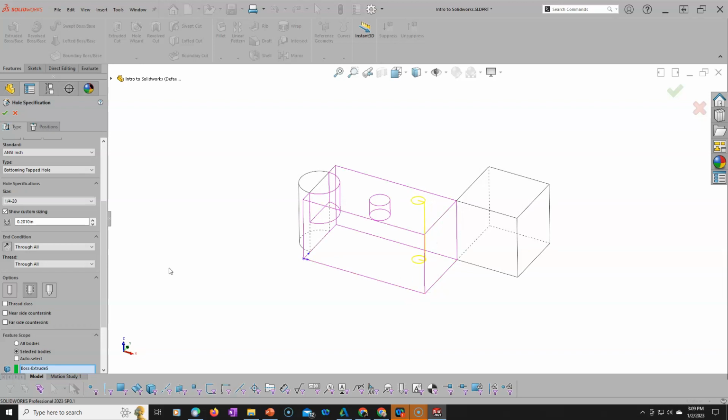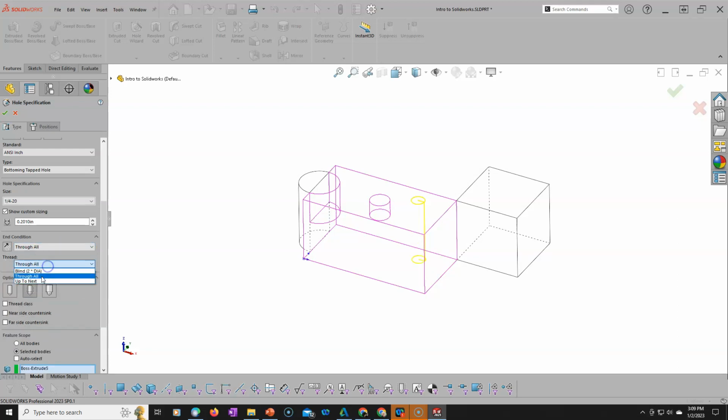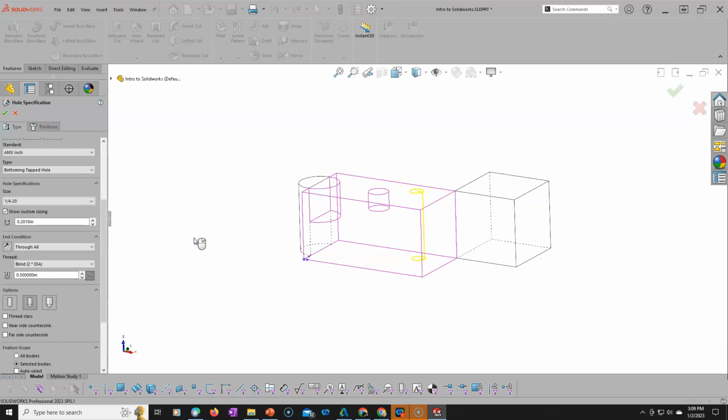So you need to be aware of that. I may want the hole to go through and have the threads, I need half an inch of thread, or 3/8 of an inch, whatever.